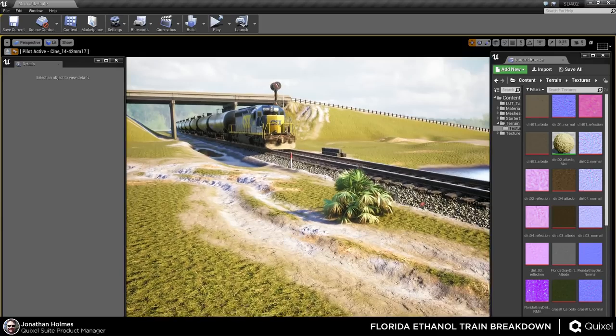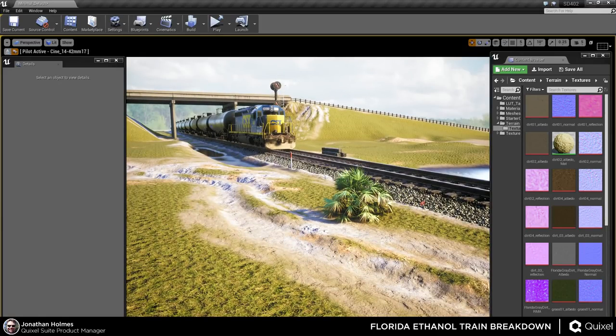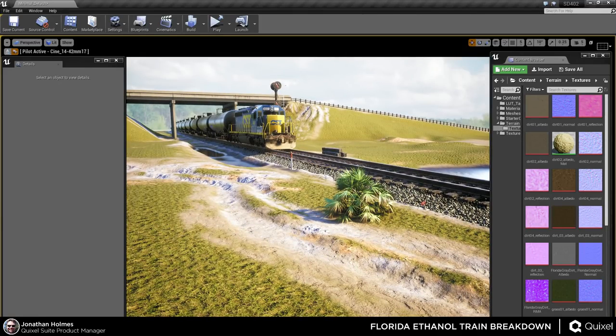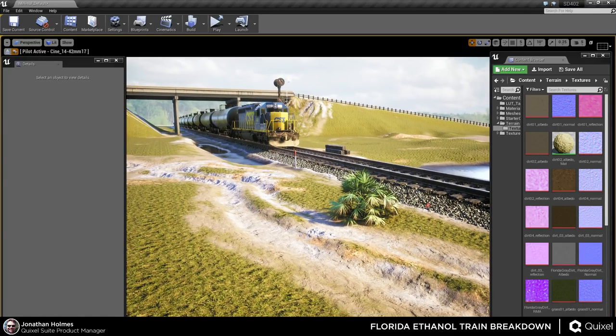This project originally started based off of a concept from ArtStation that I ran across, where it was kind of a train track running through the woods and a lot of foliage and a lot of trees and all sorts of different plant life and rocks and dirt. I thought it'd be a great showcase piece for the Megascans library, which was just getting ready to release when I started working on this. Essentially it evolved into this because it quickly became apparent that I needed a lot more trees than I was going to have the time or even interest to do.